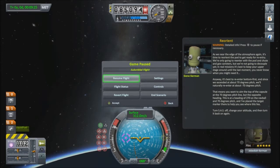That means you want to aim the top of the capsule at the 70 degree pitch line, but the opposite heading. This is at a heading of 270 on the nav ball and 70 degrees pitch, and I placed the target marker there to help you see where this lies. Turn SAS off, change your attitude, then turn it back on again.